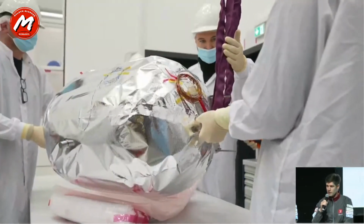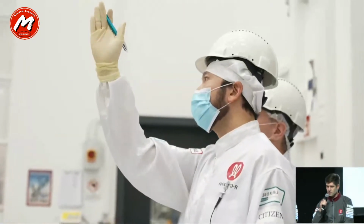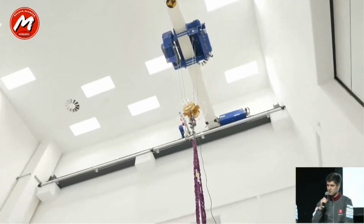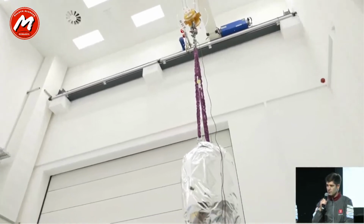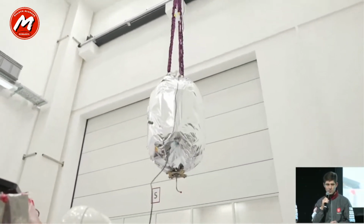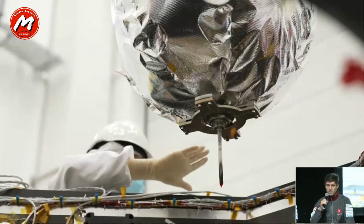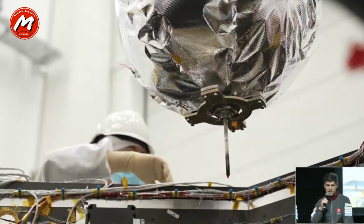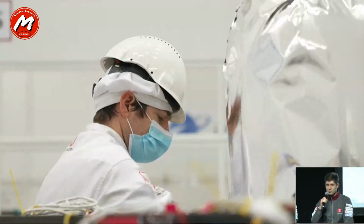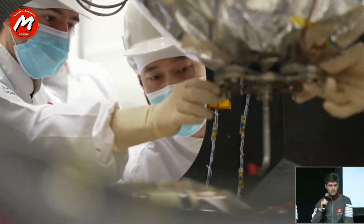When we were in Munich, we ran tests that allowed us to simulate the environment that we would see in deep space. We ran tests to simulate the environment we would see during the SpaceX Falcon 9 launch. And we ran tests of all of the systems that we needed to use while we were in orbit, while we were descending, and while we were in operation on the moon. Once we finished all those tests, we packed up our operations in Germany, and we flew on a specialized cargo transport over the Atlantic to arrive at Kennedy Space Center in Cape Canaveral.